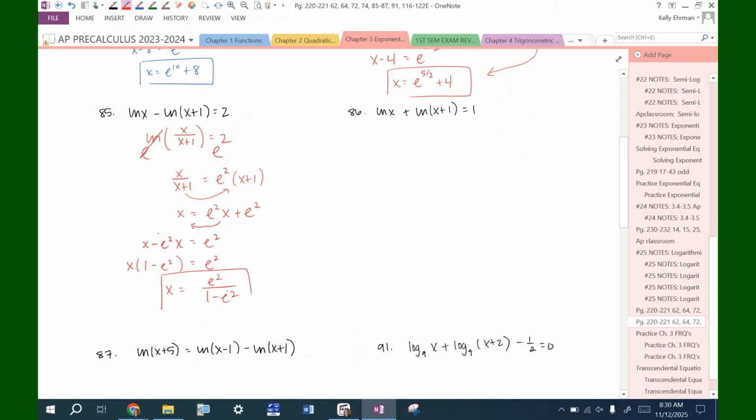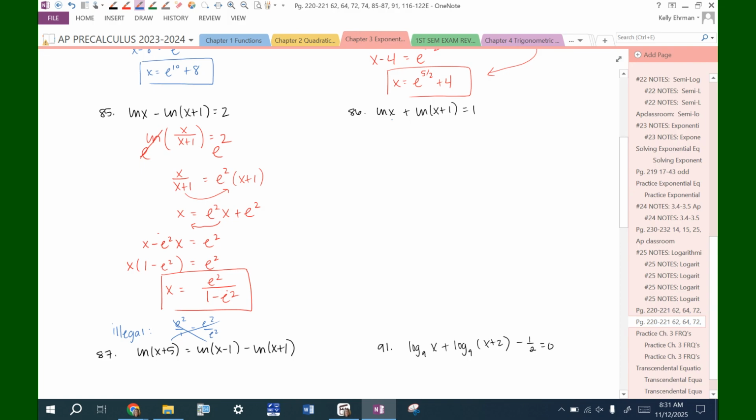Remember, we have to leave our answer like that. It is illegal to make it e squared over 1 minus e squared over e squared. That is an upside down heart. You can't do that. Okay, so get that out of there. So don't do that. Just leave it here. If this were flipped upside down, then I could say 1 over e squared minus e squared over e squared, but you can't do it. You can't divide a monomial by separating the binomial.